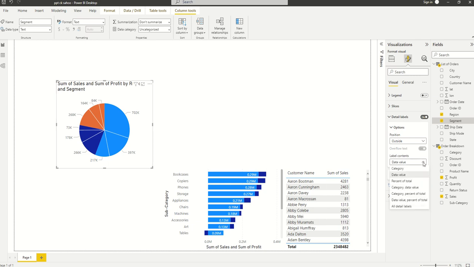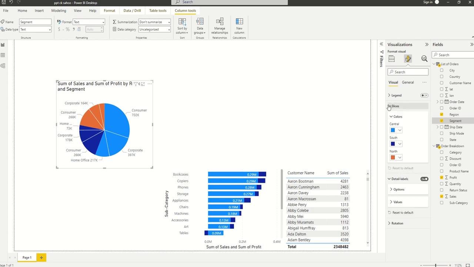Whatever we want to see, we can select here. Suppose we want to see category, all these things we can also do. We can explore one by one, whatever we want to see.